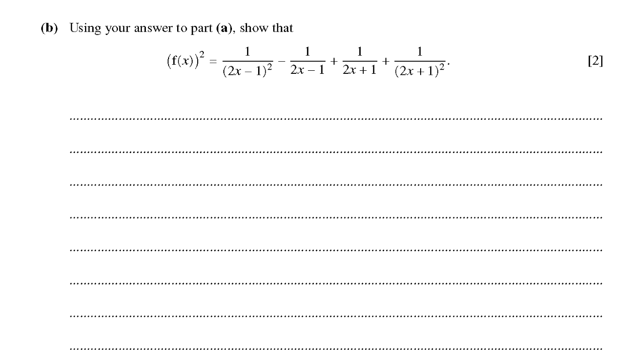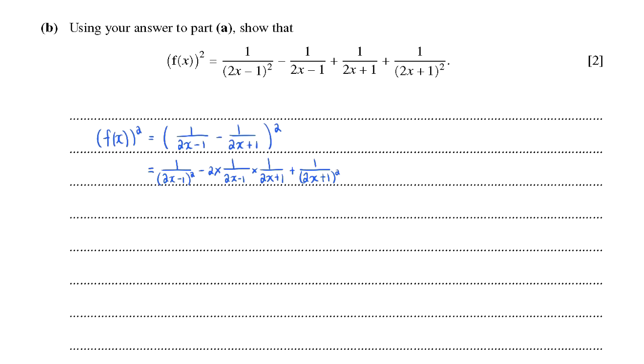Part B, using your answer to part A, show that the function of x squared is equal to this large thing. Okay, so we'll take our answer and we'll square it. So we have f(x) squared is equal to, in brackets, 1 over 2x minus 1 over 2x plus 1, all squared. And so that's a plus b squared, a squared plus 2ab plus b squared. So let's do that. We're going to square the first term, and 1 squared is just 1. So we'll have 1 over 2x minus 1 squared, and then there's a minus sign there, so it's going to be minus 2 times the first one, which is 1 over 2x minus 1, times the second one, 1 over 2x plus 1, plus the second term in the bracket squared, and so negative times a negative makes a positive, so it'll be 1 over 2x plus 1, which the denominator is squared. Of course, when you square 1, you get 1 on the numerator.